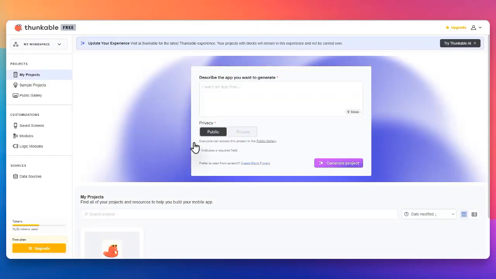To configure app tracking permissions for Apple and Thunkable, you need to set up Apple's App Tracking Transparency, also known as ATT, through the iOS permission settings in your Thunkable project and ensure it matches Apple's App Store requirements during publishing. Start by opening your Thunkable project and going to the Design tab.